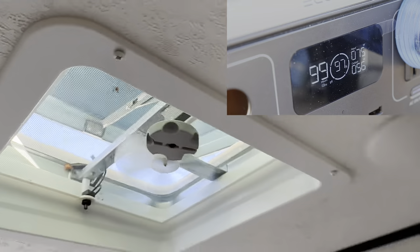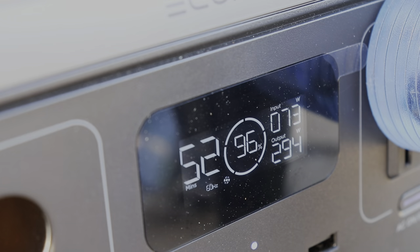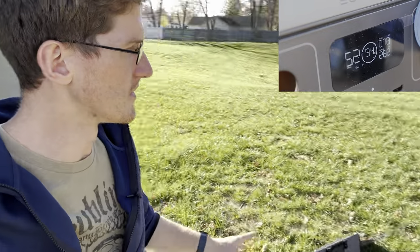Let's turn these obnoxious fans off. Let's flip on the vacuum and see what happens. Now we've got the converter working to charge the 12 volt battery as well as the vacuum, and we're just under the limit of 300 watts. We're only getting about 80 watts out of the solar panel probably because it's about an hour and a half from sunset, so we're not working at 100% efficiency — but we're getting 80 watts out of 110 watt solar panels. At basically full load 300 watts, it will last for almost an hour. It says 52 minutes with the solar panel input as it is now, which isn't bad.